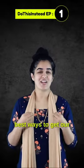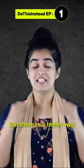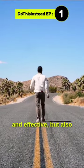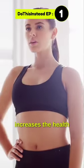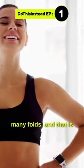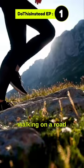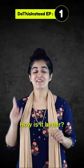Walking is one of the best ways to get our daily exercise, but there is a better way to do it which is not only more intense and effective but also increases the health benefits of walking many folds — and that is walking uphill or walking on a road that has an upward slope. How is it better?